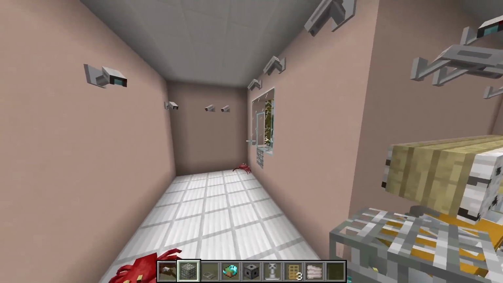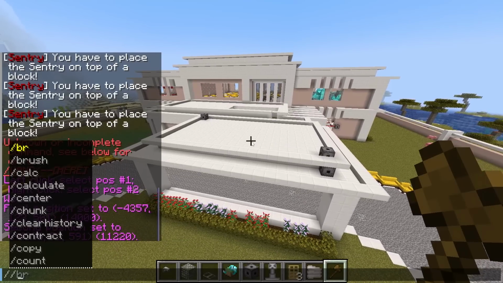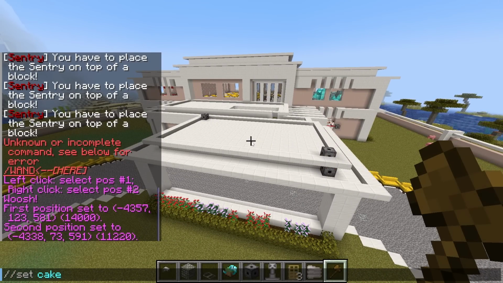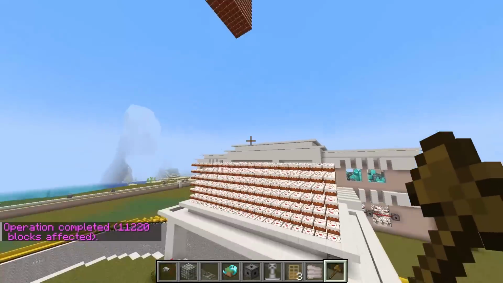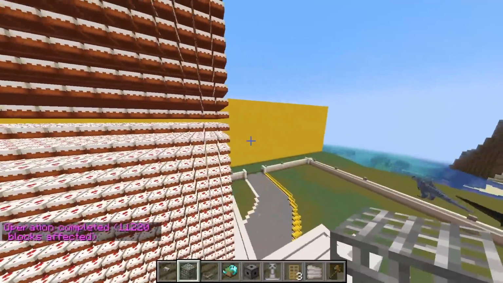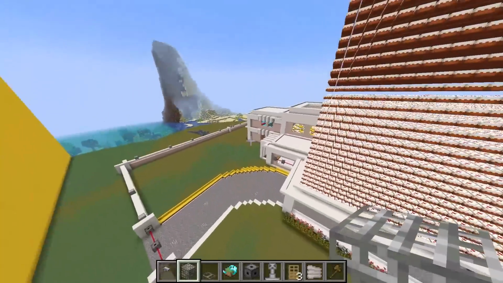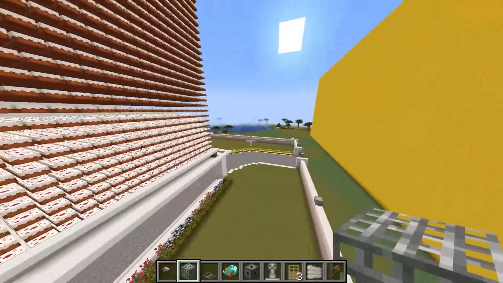Now, it's time for the behemoth of traps. Now, I'm gonna do /set cake. Oh, yeah. Look at this. It's literally a tower of cake. Oh, my gosh. My daddy is going to be so upset about this. It's going to be so funny.